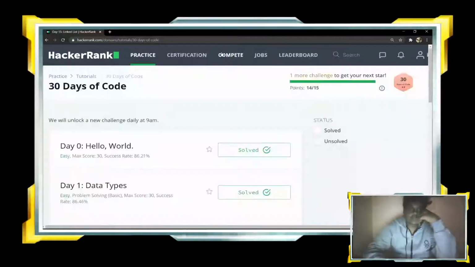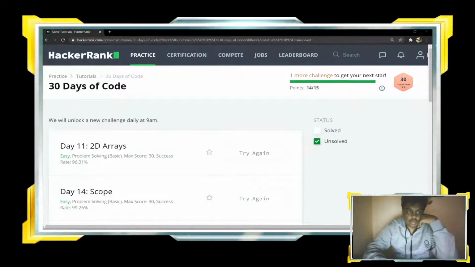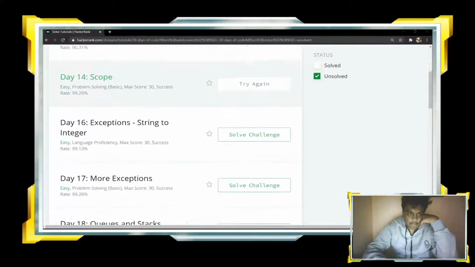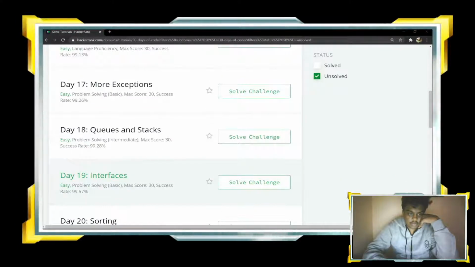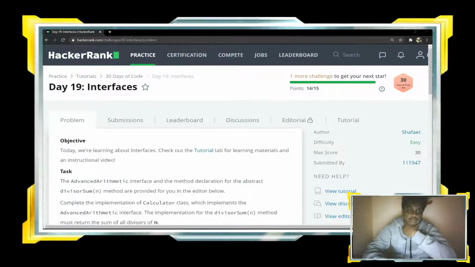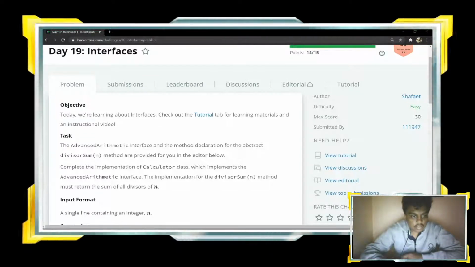Let me go back and I will go for interfaces. We are learning about interfaces. Okay, the AdvancedArithmetic interface and the method declaration for the abstract divisorSum method are provided for you in the editor below.